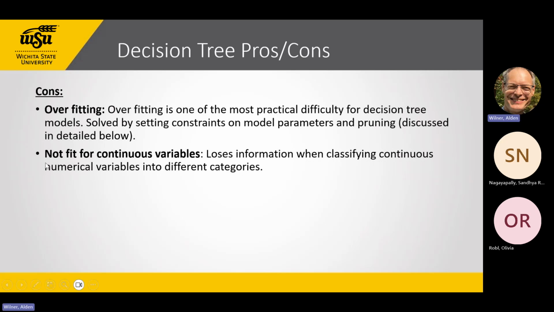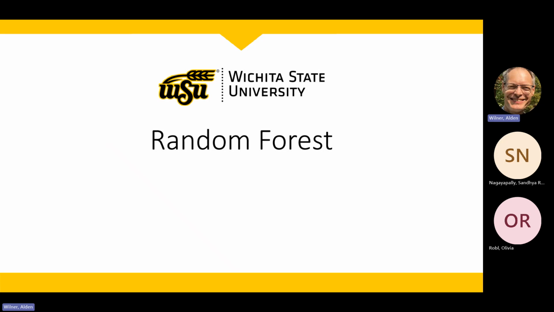It's not great for continuous variables. You can do classifications. In other words, if you wanted to arrange this class by height, that's a continuous variable. We just sort everybody individually pairwise, right? If we try to do that with a decision tree, we either have a tree that goes down and puts everybody in their own leaf, or it has clumps of people that are approximately the same height, right? So it loses some information when we take that continuous numerical variable and put it into categories. Okay. That parenthesis needs to go away. We're going to discuss that in the context of random forest, though.